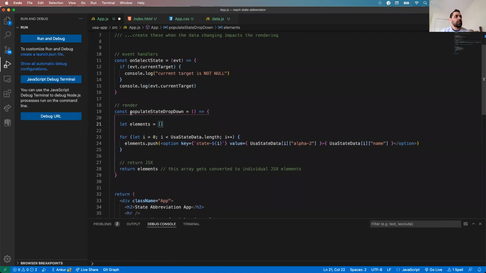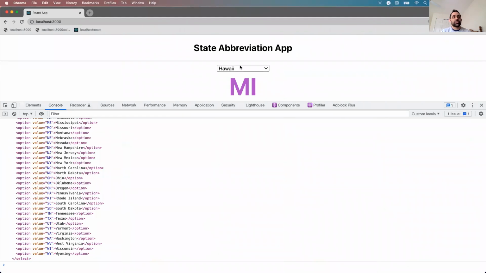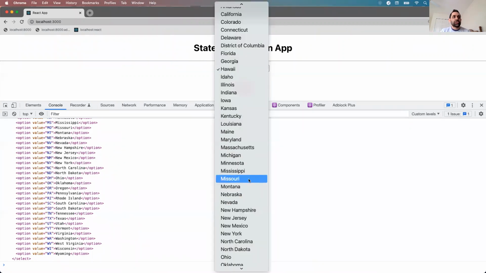So we do get the current target. This is the control that is responding to the event. And then we want to figure out what item is actually selected in there. So we need to figure out what the value of this control is. This is just like an input control, right? With input controls, you type in some text. To get that text out of that control, you do dot value. It's the same case for dropdowns.